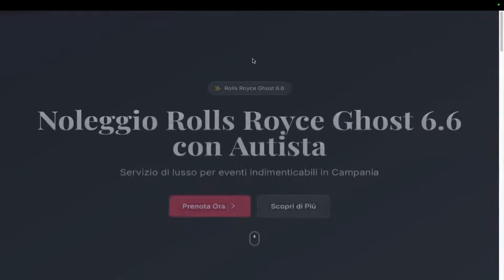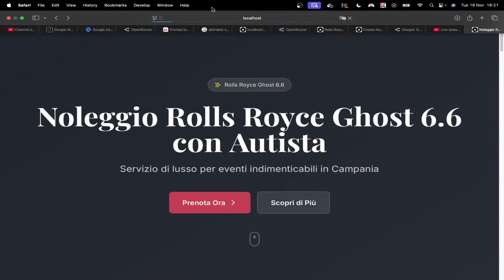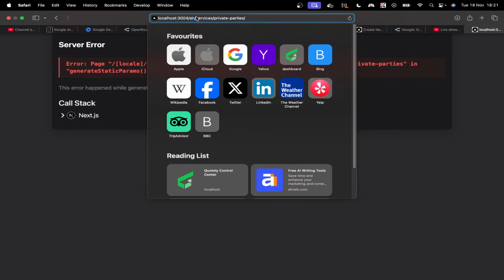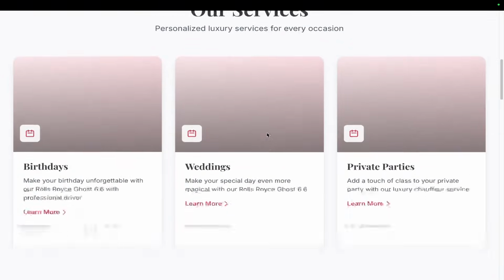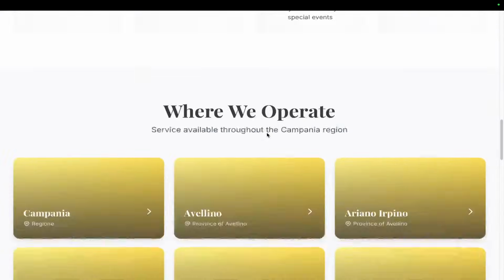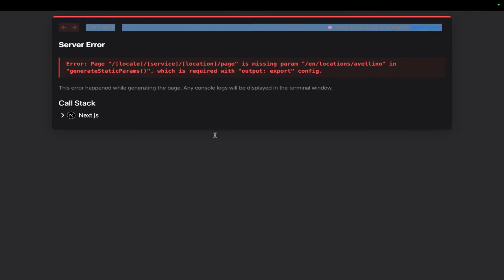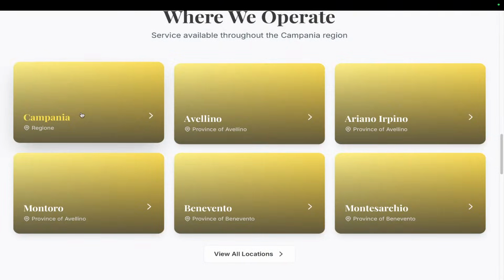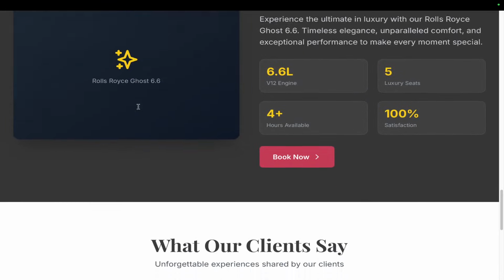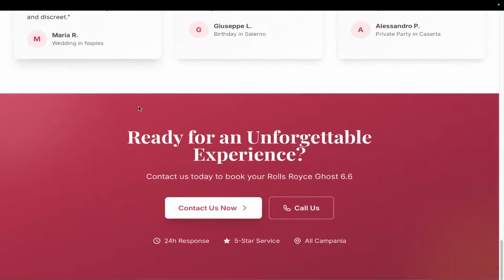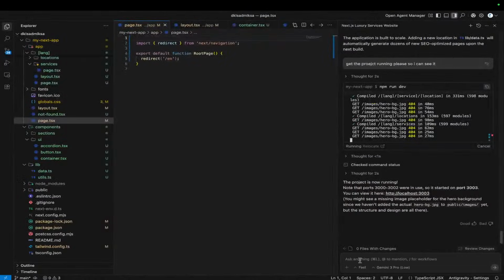Which one is better? Why is that in Italian? It should be in English. Oops. I don't know. What do you guys think? Which one's better? This is Claude's. Some of the things don't work. So there's a mix here, right? The technical build is better on Google, but I would say the UI UX is actually better.